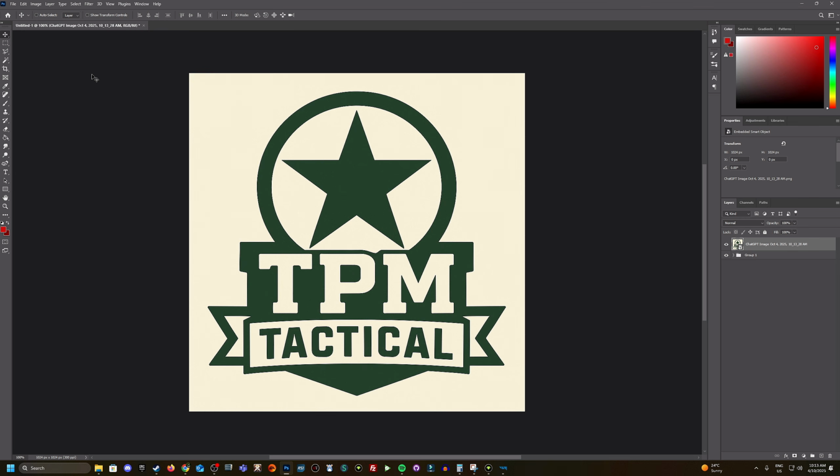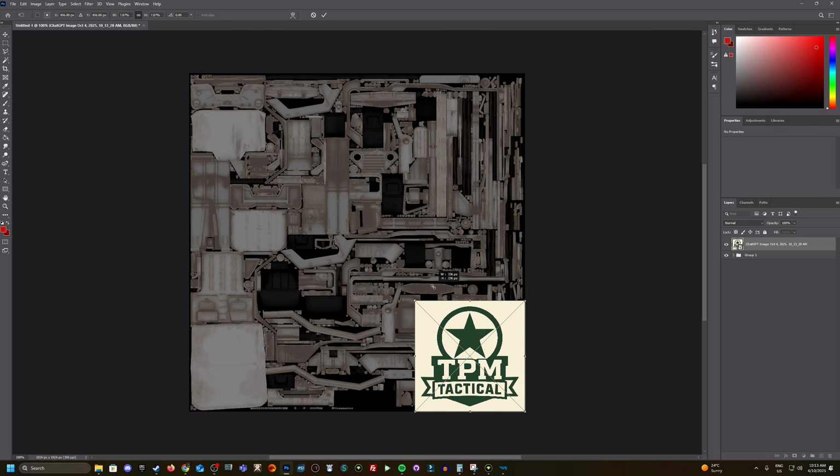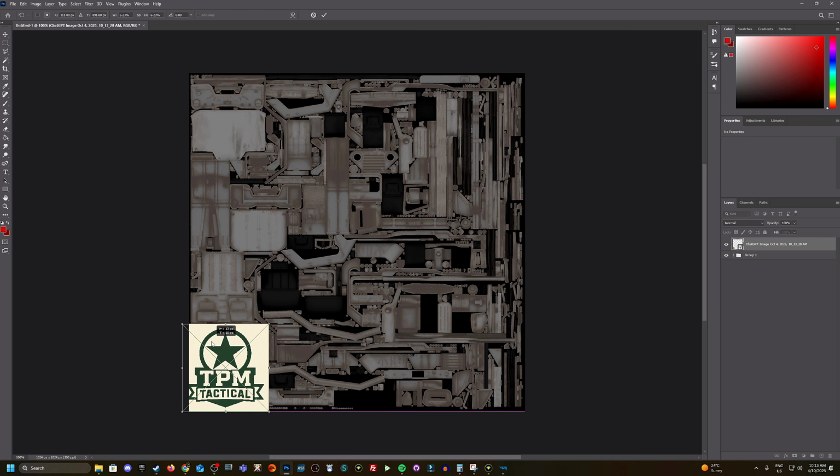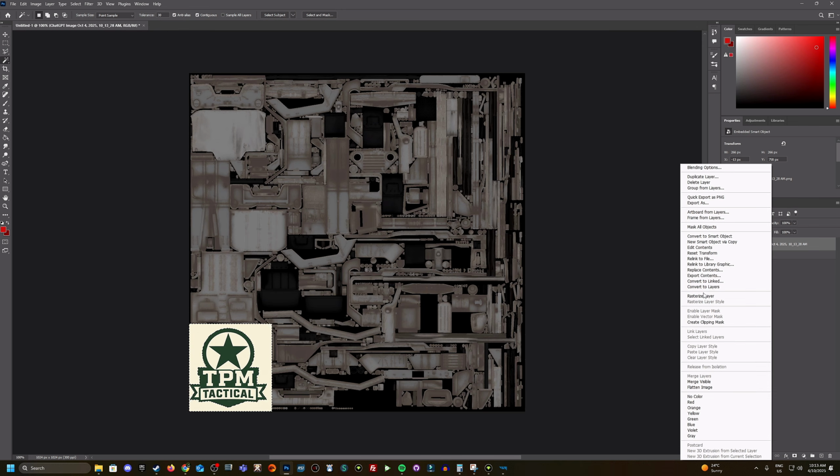Awesome. It's going to hit, was it Control T? Hold Shift in my case. Let's get this on here, relatively neat center. Might just delete some of this outside part.